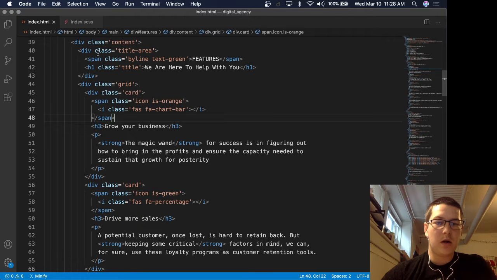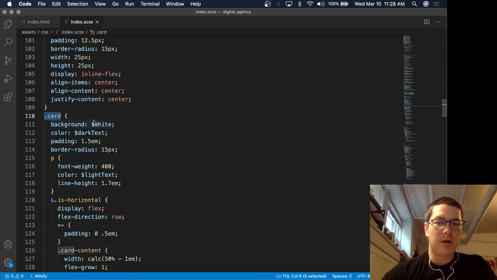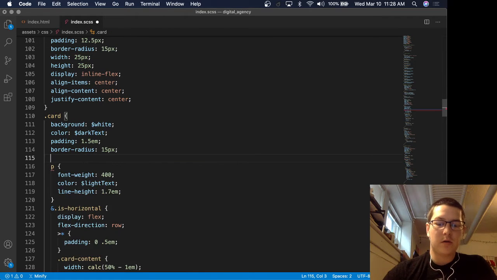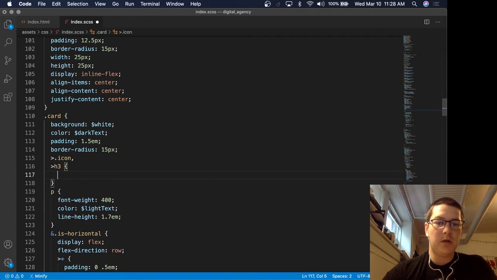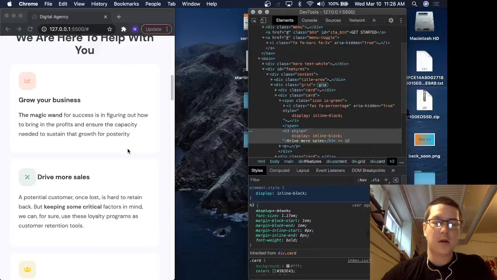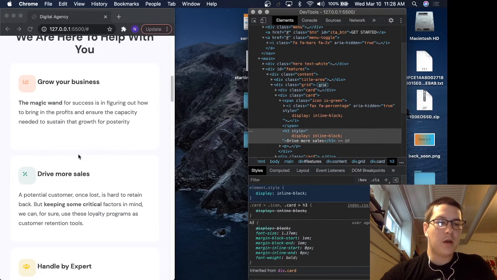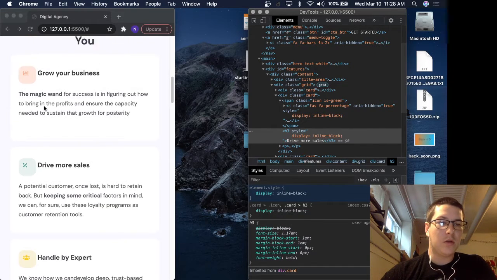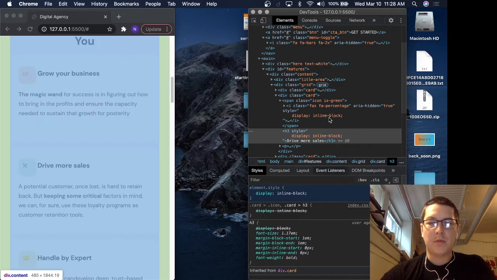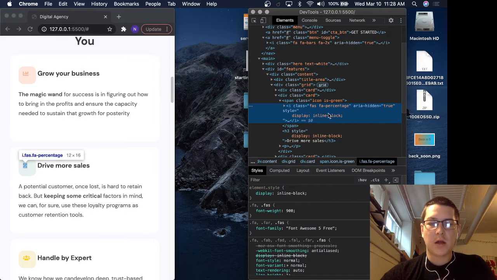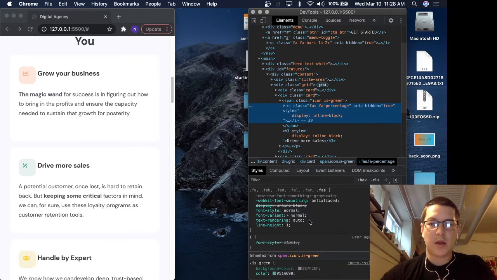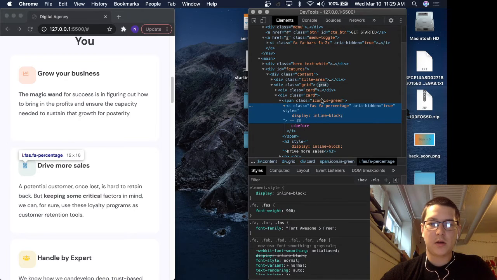Card icon H3. So we're going to do the direct icon child, the direct H3, display inline block. There we go. So that kind of screws things up just a little bit here, because that changes the way that our icon shows.